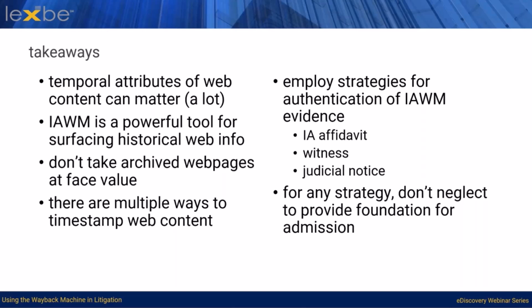Wayback Machine evidence can be authenticated and admitted with reasonable consistency by employing the Internet Archive Standard Affidavit or an expert witness, and to a lesser extent, judicial notice or a witness with personal knowledge of the historical web content. Whichever strategy you employ, don't neglect to provide some foundation for admission of the Wayback Machine evidence to minimize the possibility of it being rejected over trivial objections or a presumption in favor of denying admission.